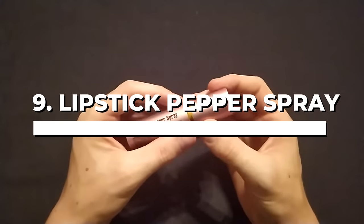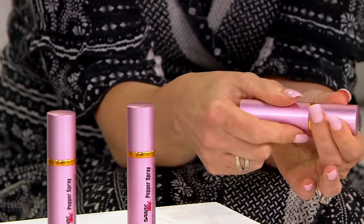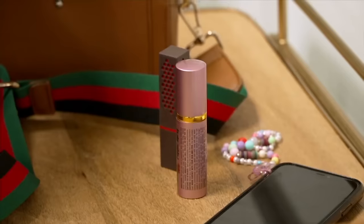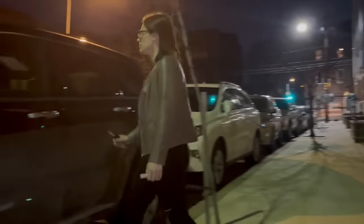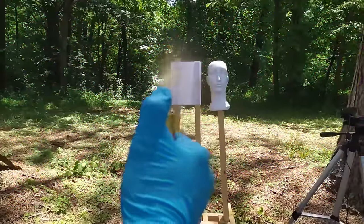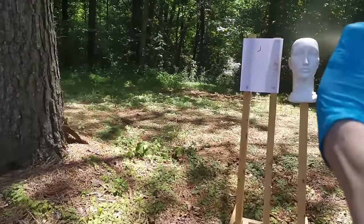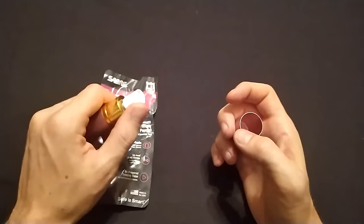Number 9: The Lipstick Pepper Spray. With the help of pepper spray, a danger can be momentarily stopped, allowing the user to flee bodily damage from their aggressor. This Lipstick Pepper Spray has a shelf life of more than three years, which is twice as long as the industry norm — weapons are only useful if they can operate for years without recharging or being adjusted. It also comes with a guarantee that it won't degrade in extremely hot temperatures and is validated by HPLC lab testing. Its delivery mechanism advances 10 feet and reduces air resistance. The design is not an overtly obvious self-defense weapon; instead, it's just a little lipstick bottle that you can carry with you, capable of 12 sprays. This design is preferable since pushing a button doesn't require any specific skill, unlike using a sword or other martial arts, and its cap prevents any unintended discharge.